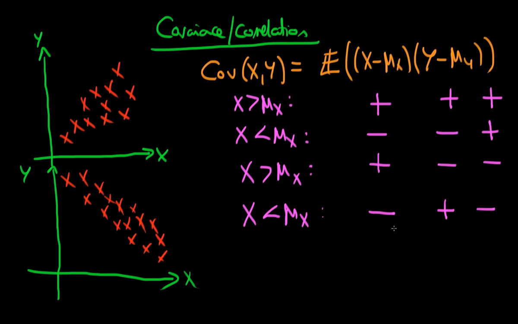Notice that the covariance is going to have units. Because if X has units and Y has units, then the covariance itself has the units of whatever is in the first parenthesis times the units of whatever is in the second parenthesis. So in itself it doesn't tell us that much, because it could take on a value of one or a value of minus a million. If we were comparing two pairs of random variables, we wouldn't be able to say the second pair was a million times more negatively correlated than the first, because the units of those two measures would be different. So what we'd like to do is normalise this and make it unitless.